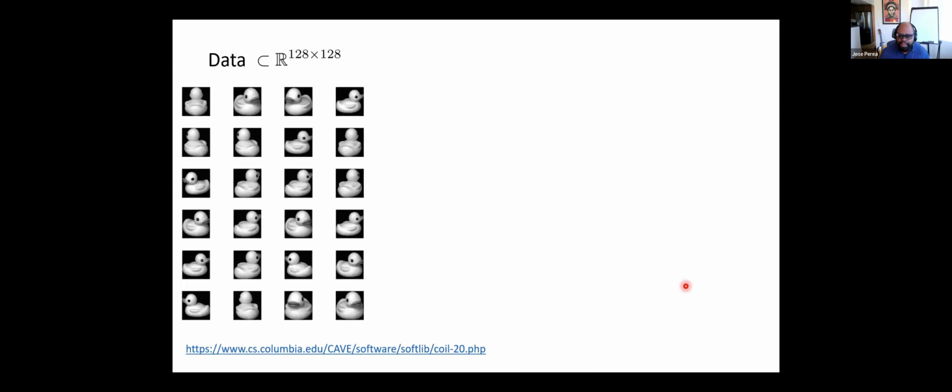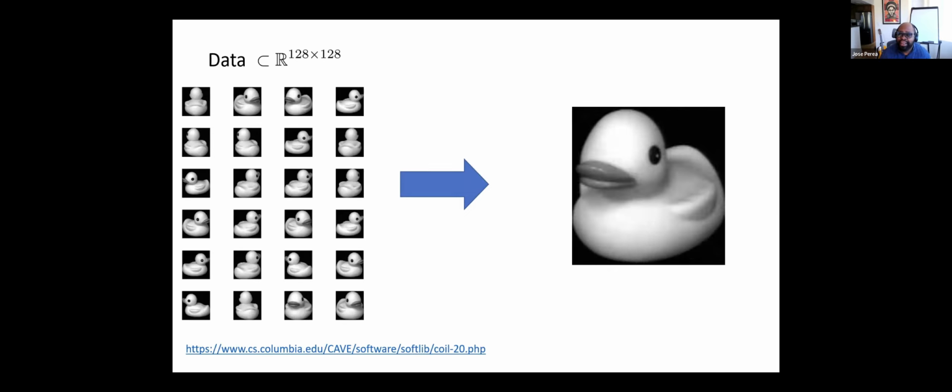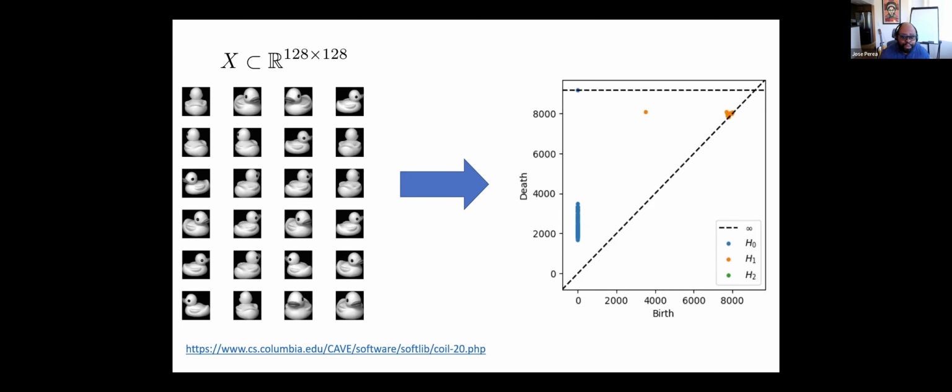So here is the data set of little duckies again, and they are ordered in some random order, right? There's no structure to the sequence of duckies. So if you were to play a video with the duckies ordered in whatever way you got them, you get a nonsense video, which is very sad. But we computed persistent cohomology, right? And we saw that we had one class that was very persistent. And that class was representing the fact that the data lies around a circle.